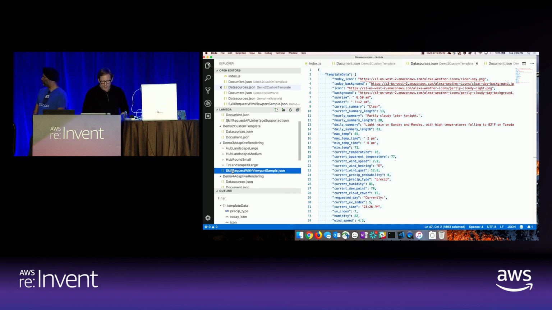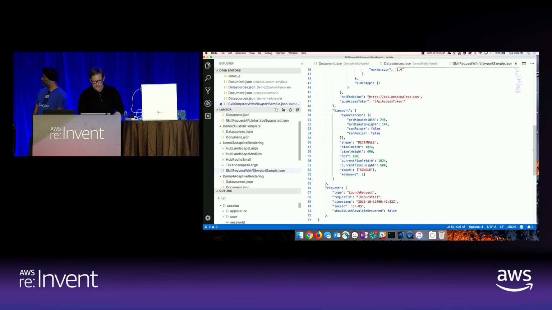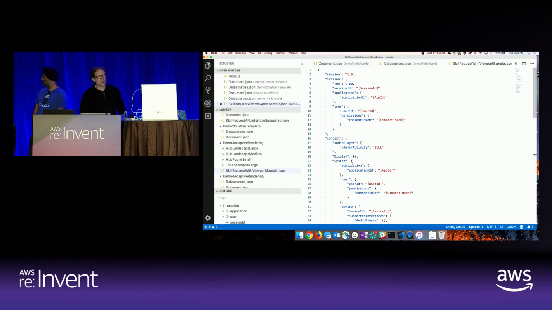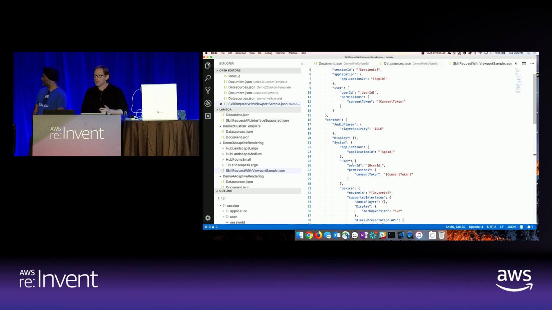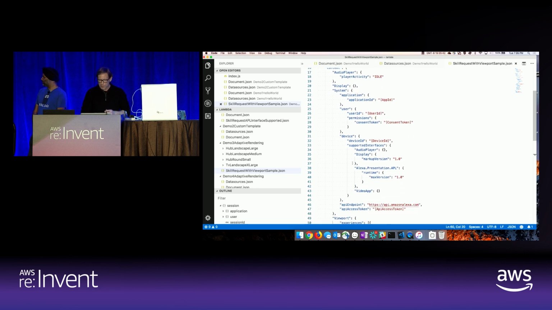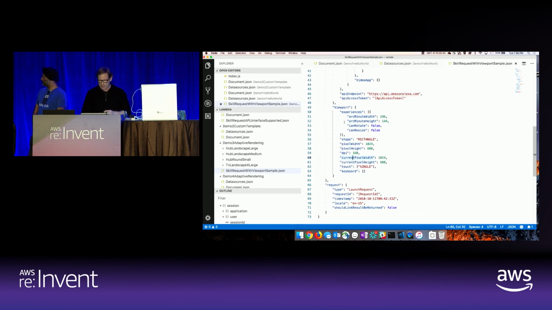So maybe the quickest way to understand how to do this is to take a look at the skill request. A lot of people have already built Alexa skills, so this should seem familiar. This is an Alexa skill request. The part that might not be familiar is the viewport portion of the request.